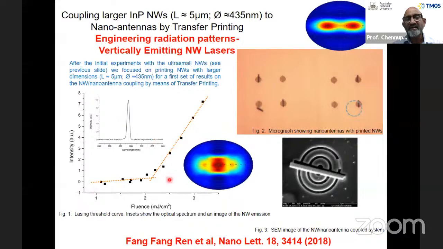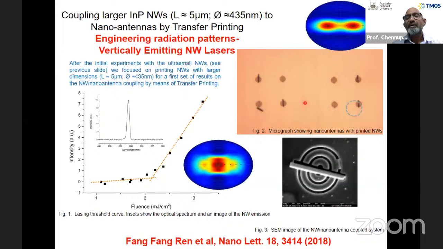And you can see again threshold-like behavior and sharp light emission. So that means we're able to create two-dimensional ordered patterns of these nanowire lasers for meta-optics applications, display applications, and a range of things. So this is looking extremely promising, and that's what we're exploring at this stage.